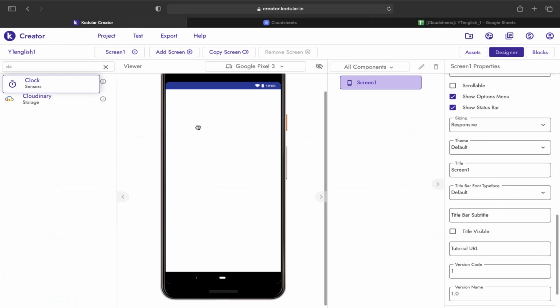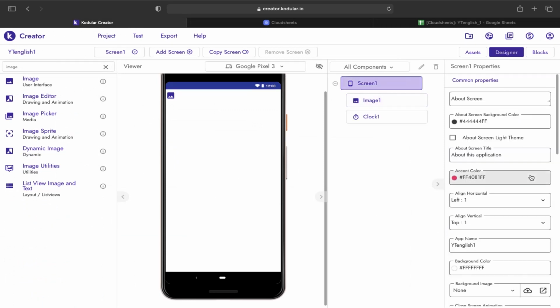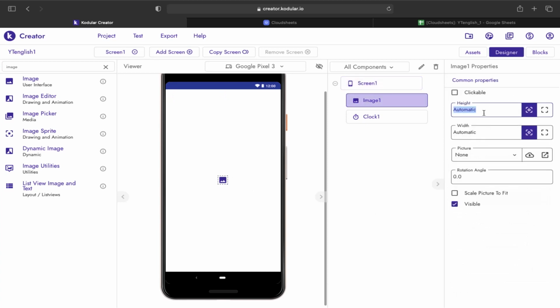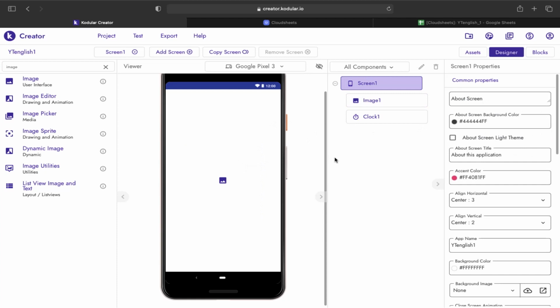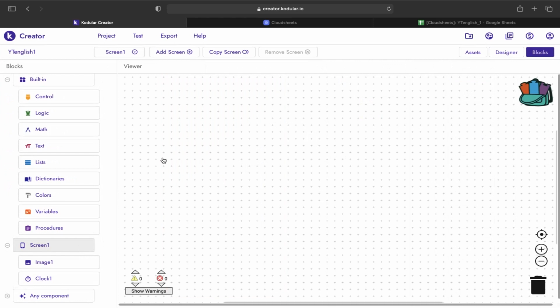I'll be using a clock component. This is a basic splash screen I'm making, and an image. Let's set it to center 3 and center 2, 40% and maybe 67. Yeah, looks good. So this will be an image, a splash screen basically. I normally prefer using height in percentage because this becomes responsive according to your screen size. If you set pixels, then pixels is pixels no matter what the screen size is.